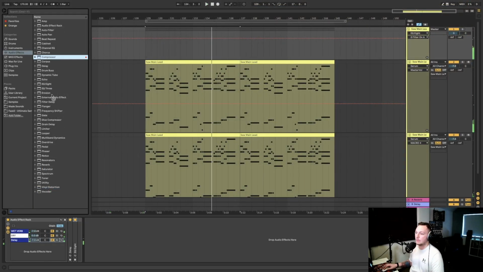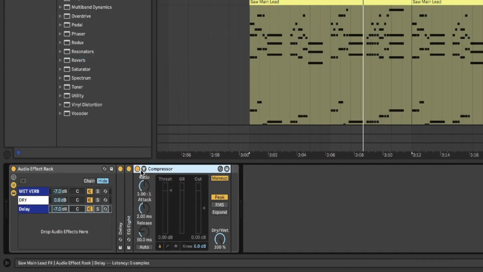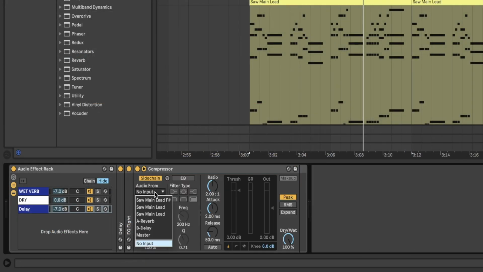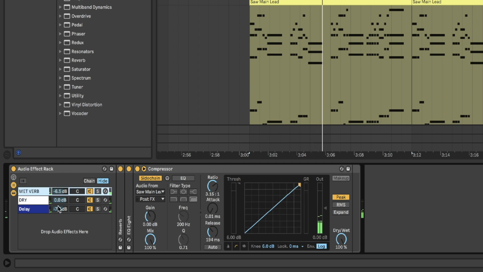And then we'll grab another compressor. Same again, side chain to main lead. Ratio about 3. Attack right down. And a tiny bit of release. And then we'll adjust the threshold. So let's bring this up a wee bit. 6.5 we'll try now.